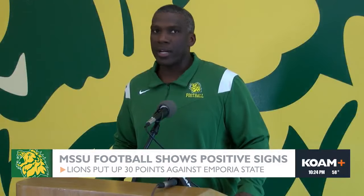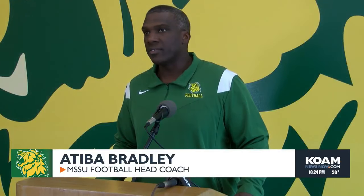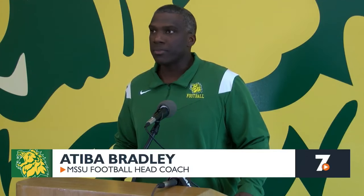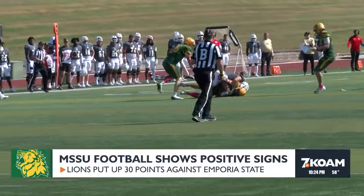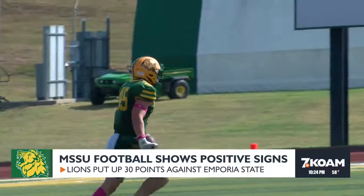I was really proud of our guys' effort. Offensively, it's one of our largest outputs of the year. Defensively, plagued a little bit still with the big plays. Those still seem to be a thorn in our paw, but guys were flying around. We got a lot of stops. We played, I thought at times, our best football in longer spurts than we have all year. We've had some guys step up, and as the season goes on, you see more stuff, so you get to knowing what to do better, learning how to run our defense and read keys and know what to look at.